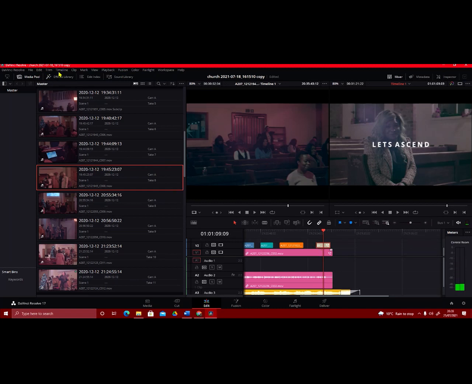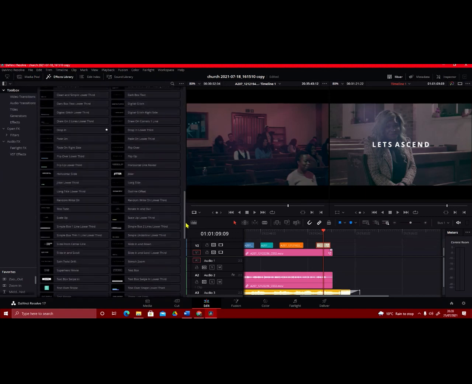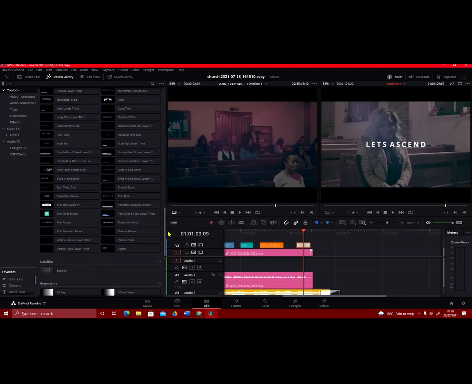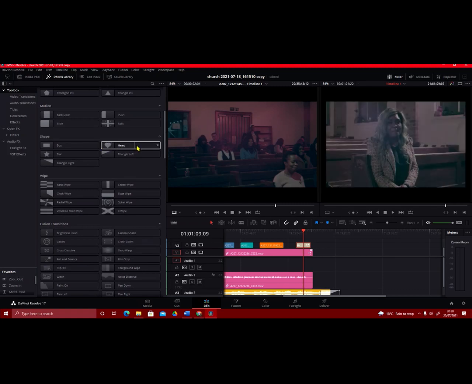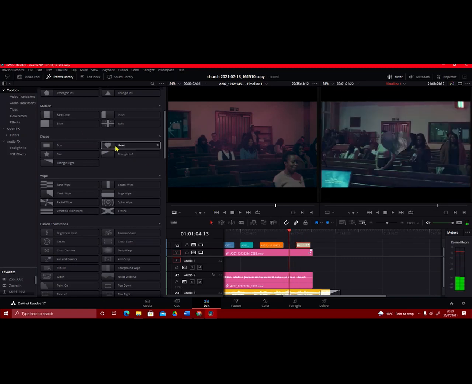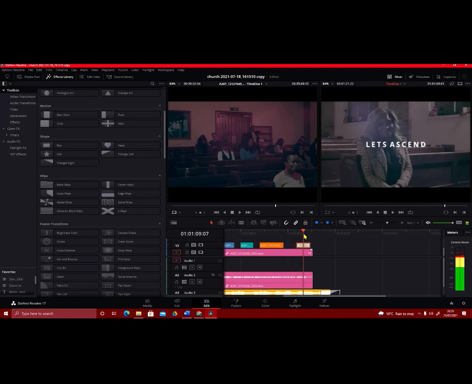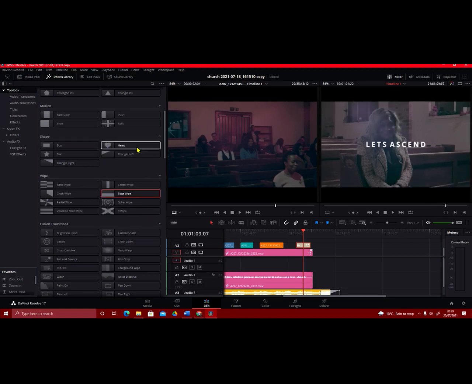Oh, one more thing I forgot to show: how you can add a title. If you want to add a title, we go to the effects library, and then let's make this visible for now. Let's take it off. So this is a list of all the things that you can do here. Look at that. It's got a heart as well. But we want to apply that to here. There you go. It's amazing, trust me. So you can also use it here. Let's see. I don't think you can use it there. It doesn't look right.